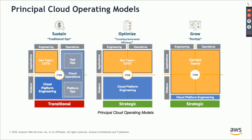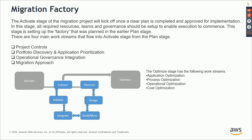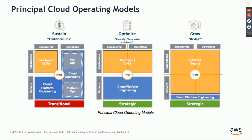One other thing about these optimization aspects is that application optimization or process optimization is anyway there. But one thing that you should also be focusing on is operating model optimization. So this diagram shows how the cloud operating models can evolve from what you started with. That is the traditional way of having a separation between developers and operations team. And there would be the operations team, some people managing from an application management perspective, some people managing from an infrastructure or platform management perspective, but they're basically separated out.